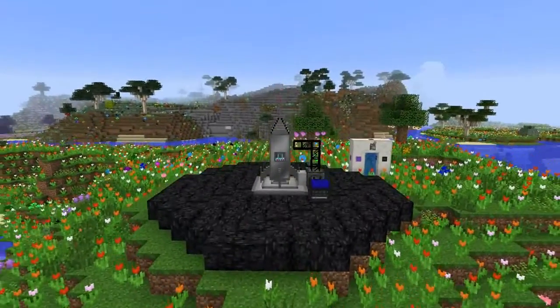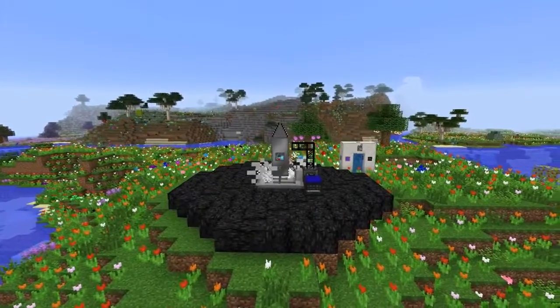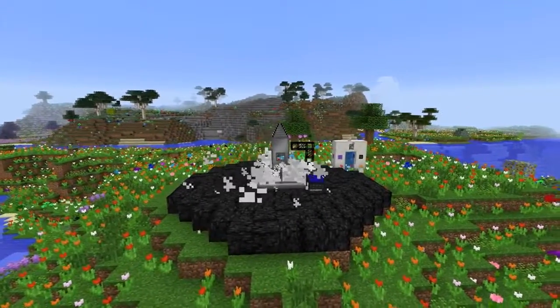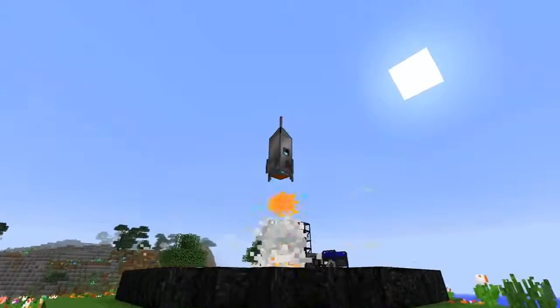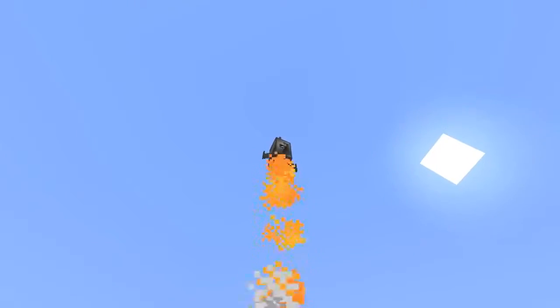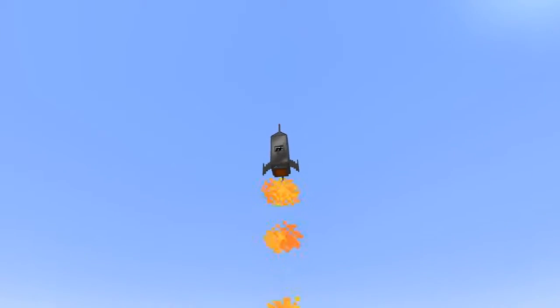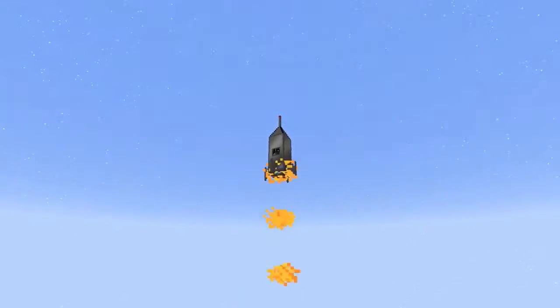5, 4, 3, 2, 1. And we have ignition. And we have liftoff. Commercial resupply service to the International Space Station. Off the pad, on its way with the Orbital 2 Science research supply mission to the International Space Station.